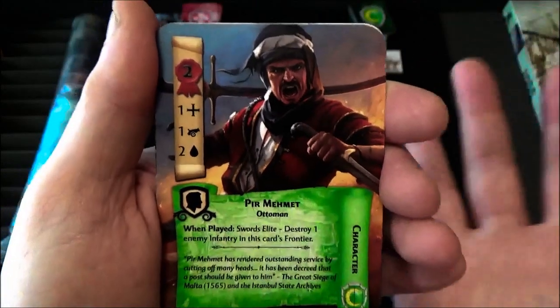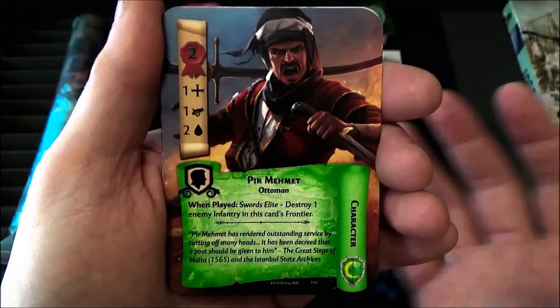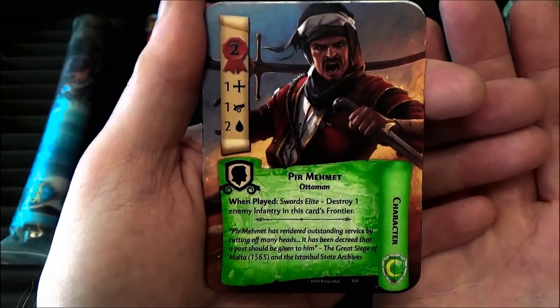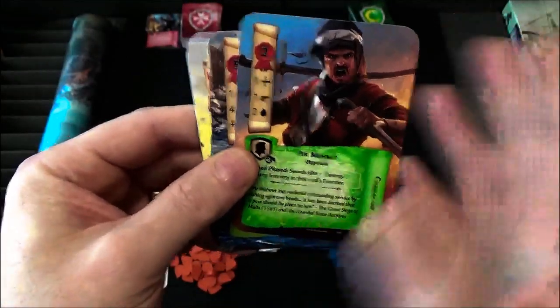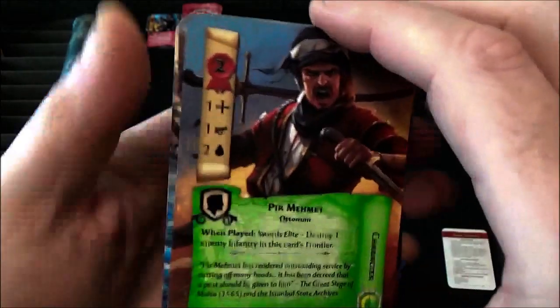But remember, this is like a preview copy, so some things may change. And some of the iconography may change or be moved around on the card. But generally, this looks pretty much ready to go for me, and it looks absolutely fantastic. These are obviously preview cards as well, so the finished version will be a bit better. Some of them are slightly off cut and stuff, so if you do see that, bear in mind that this is not the finished version.